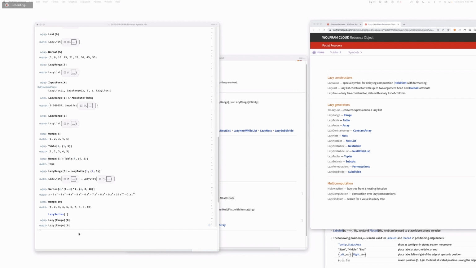Sorry, say that again, Roman. Well, in the lazy list, you have a certain expectation that you will normally work with one element at a time, and it can probably always be considered some kind of fixed point iteration, where you get better and better approximations to something. But if you keep the whole thing around like this lazy range of 6, then what are the operations you can do to that one?